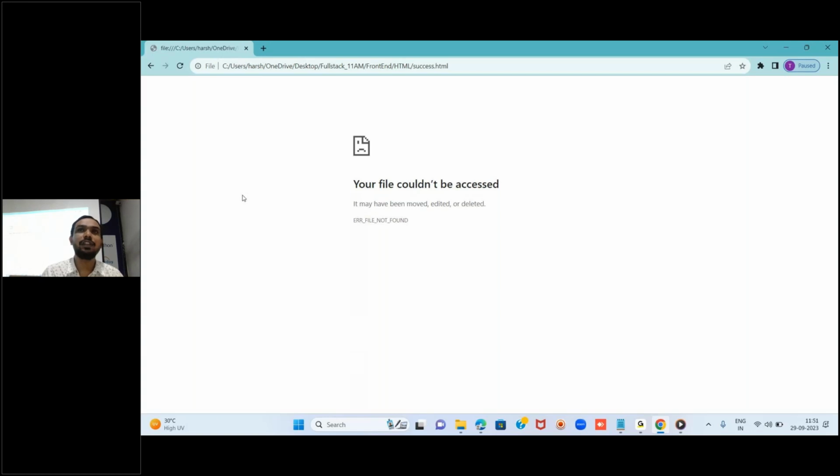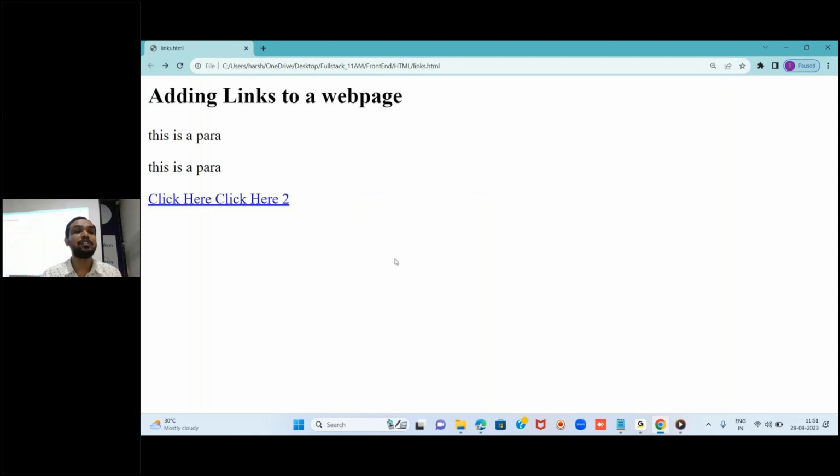If it is on another computer, it will say unable to reach the server, or google.com is not responding, harsh.com is not responding. You observe such messages. Why is this actually happening? See, what is my folder name? HTML. It is searching for the success file in the same folder because you have not mentioned any address. Clear? Now if I want to open it successfully, I have to mention the proper address there.